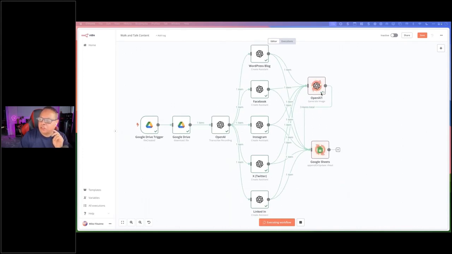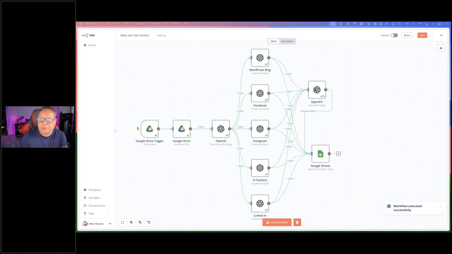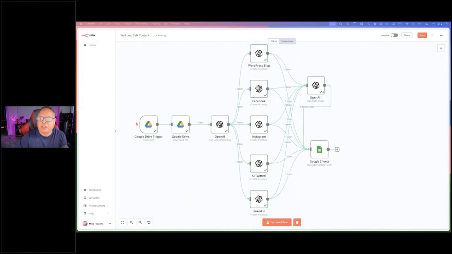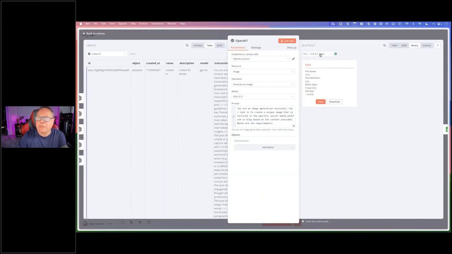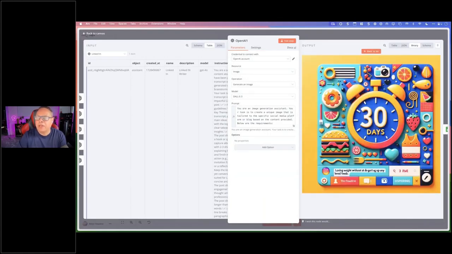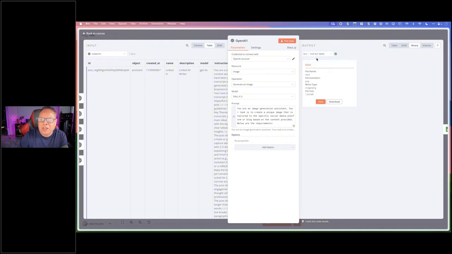So I just want to wait here, just let those last 2 images be done. Okay, we're done. So let's click here. Workflow successfully executed. I'm going to click right here, and I'm going to look at the View tab, and there's my first image, right? And look, there wasn't a lot of content to give it some context. Let's look at image 1 of 4, right? Here's image 2 of 4.